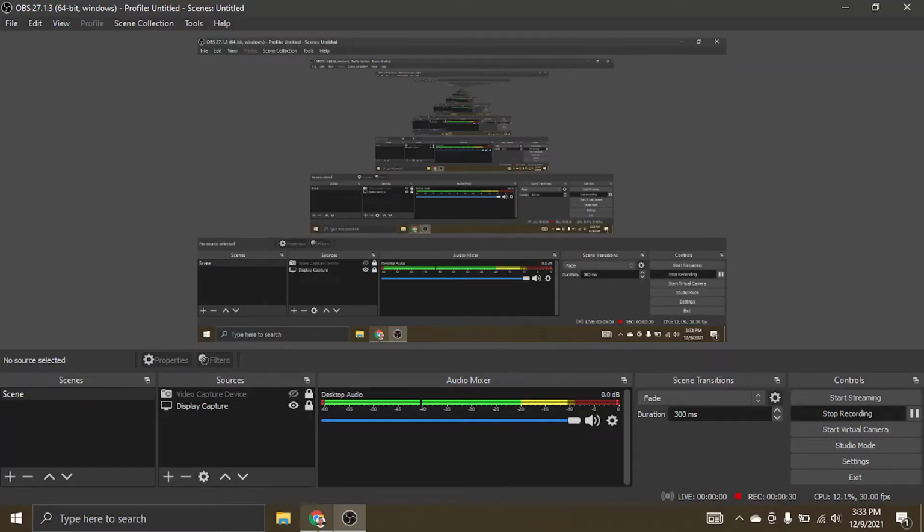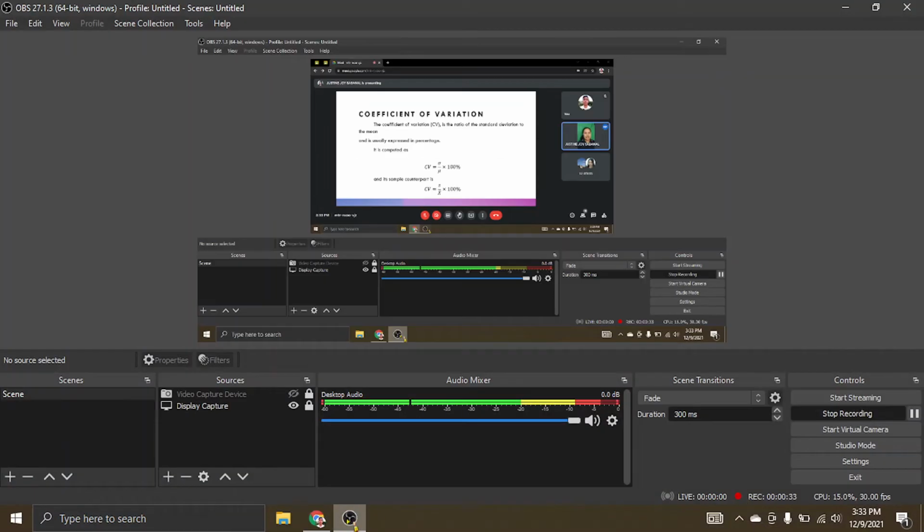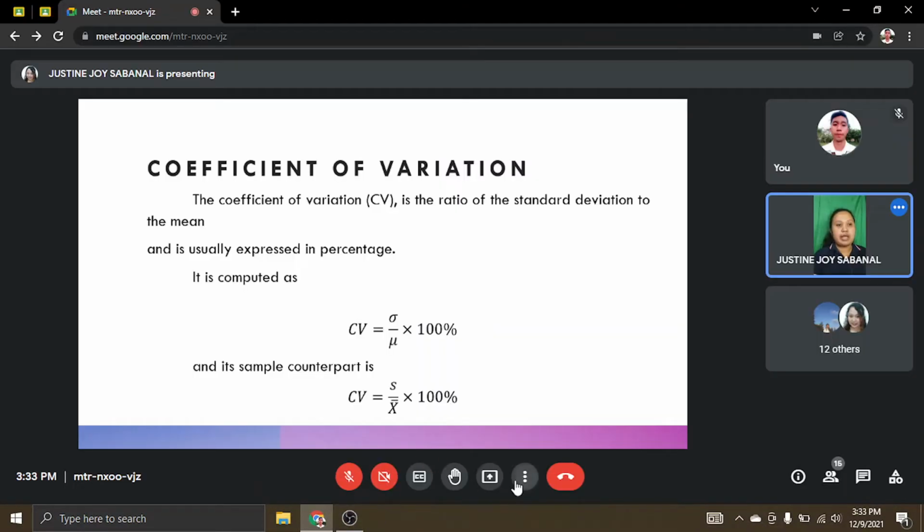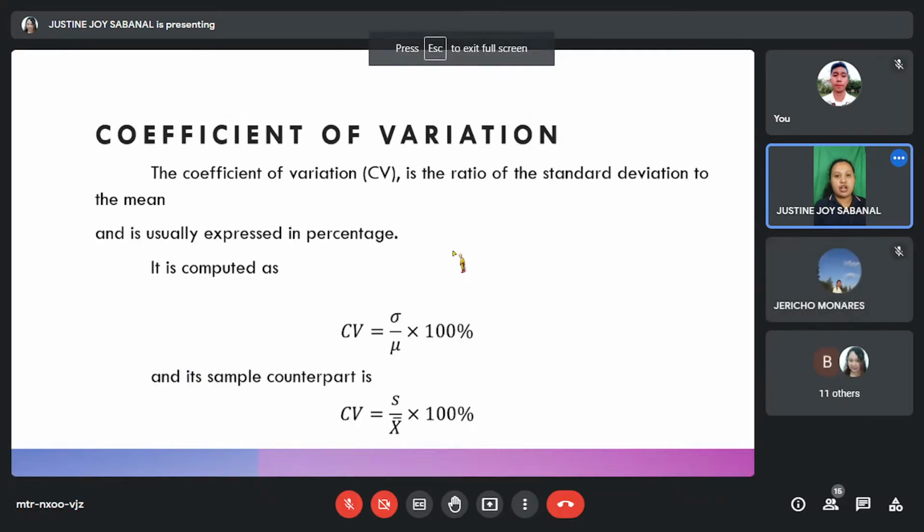So the way we interpret coefficient of variation, especially if we're going to compare different distributions, is similar to how we use the standard deviation and the variances. So parang the smaller the value, the better the distribution is. So if the aspect is about the stability, consistency, and compactness of the information, so dapat mas maliit na value yung pinipili nyo. Pero kung ang focus nyo naman is about the deviations, the spread of the data, so yun po ay yung mas malaking mga value.